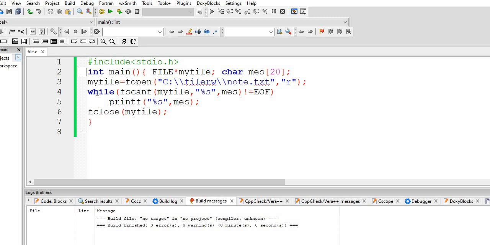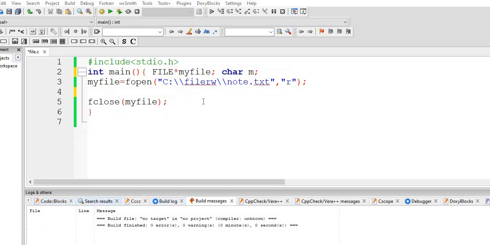Now let's create a file and write something in the file. So we have to open it in the write mode. Let's write a character to the file. When you write a character to the file, this character we have to read.